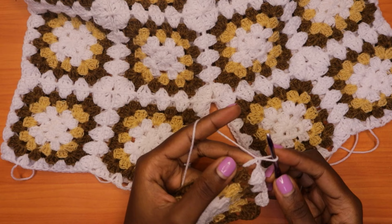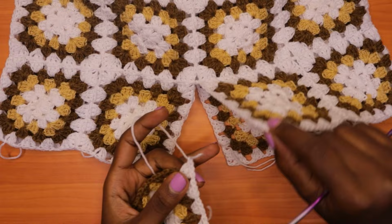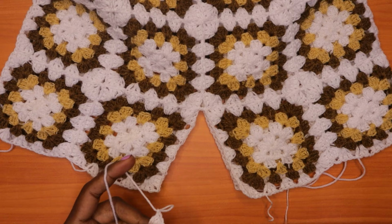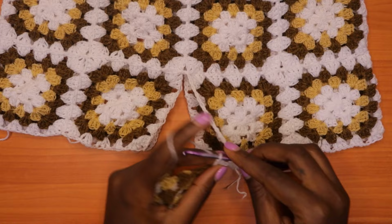chain one, and then this is a corner. So we are going to place 3 double crochets and chain one, and we are going to attach along this side of the first layer on this side. So this is what we have. The waistband has been worked, and now we're working the lower part of the pants. So you're going to attach into this corner and work along this side, just like we've been attaching all the other granny squares.